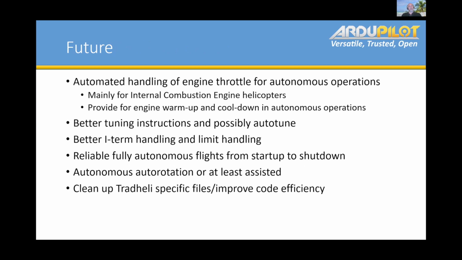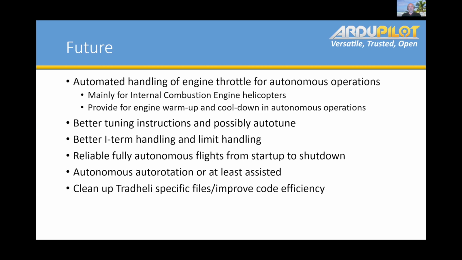So in the future, just to wrap up, looking to do some automated handling of engine throttle for autonomous operations. We're really looking to explore this whole idea of the helicopter: once the motor is started for an internal combustion engine, the aircraft can bring itself up to normal operating rotor speed, and then do the launch fully autonomous. So that part of this is going to require handling engine throttle as well for internal combustion engines. That helps with the warm up and the cool down, and other things.